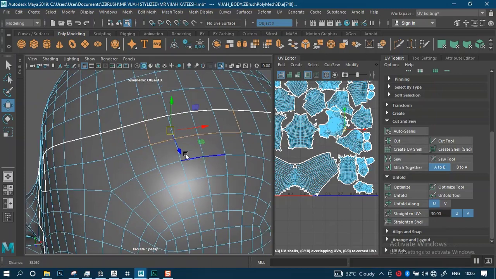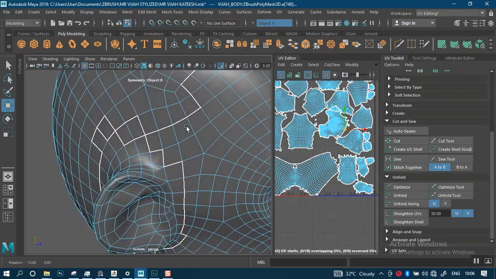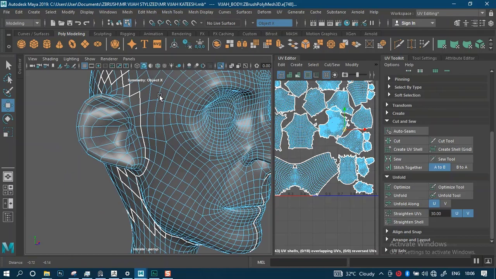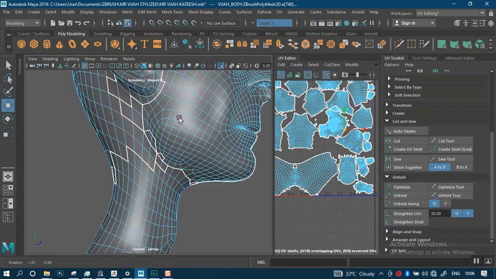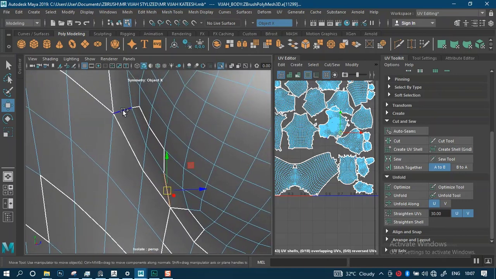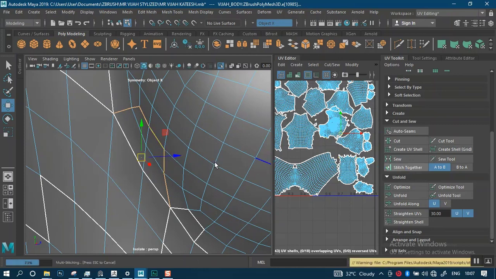Do stitch together. Okay. Select these edges, stitch together.